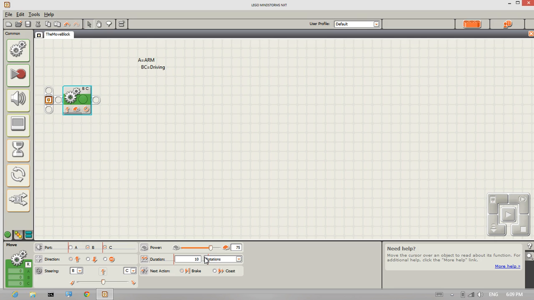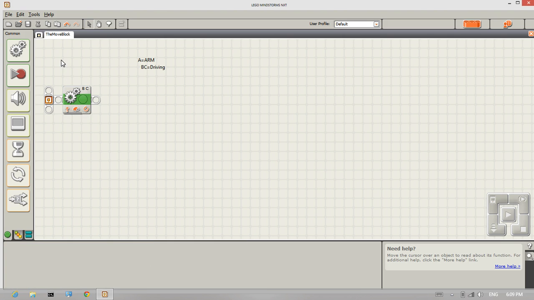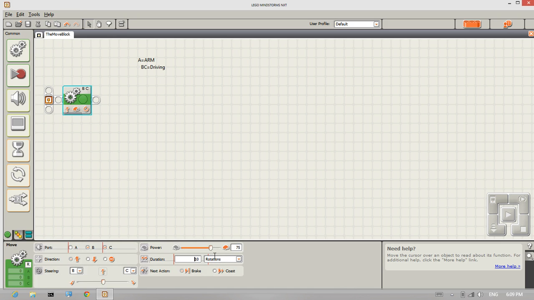But we'll talk more about why this is not true for Lego Mindstorms. But if you think about a rotation, it's a full rotation of that orange circle on the motor. So you can set for about 10 rotations, or if you wanted to go 10 rotations and then half a rotation, you can optionally put a decimal number in there. So you can put 10.5 or 10.25 if you're good with fractions.